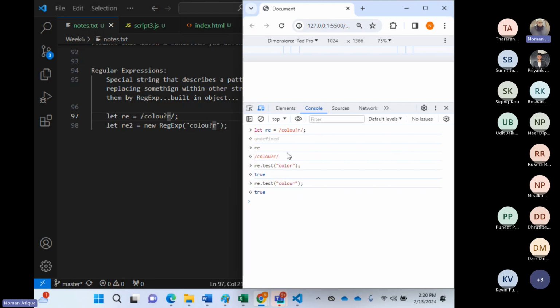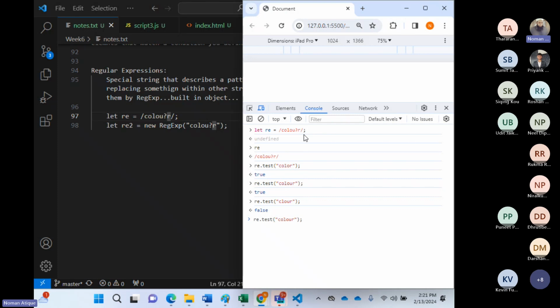Are you guys getting that one? This regular expression works because U has a question mark. If I put C, O, L, O and R in their places, whether I miss or use this U, it will accept that. If I write something else, if I write a U but just miss out an O, look at that, CLOUR, false. Why? Because it has to follow this pattern. COLO should be there, U may or may not be there, and R should be there.